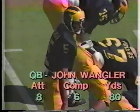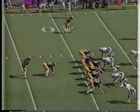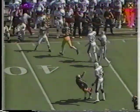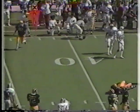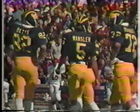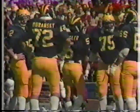Seconds till halftime for John Wangler. He has Ingram and Ricks behind him. Mitchell and Carter are split out. Looks to Mitchell. Tried to dump it to Betts. Instead, it's incomplete. Wangler's pass intended for North is incomplete. Make it fourth down and 6 yards to go. Into the wind, this would be an awfully long field goal. 46 seconds left till halftime.